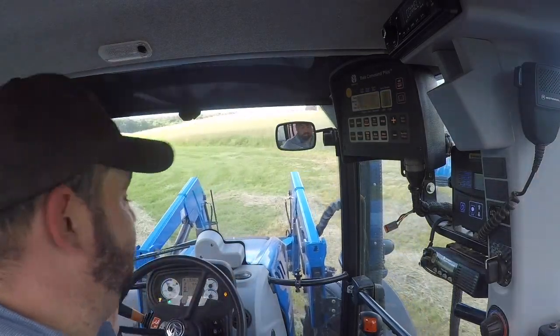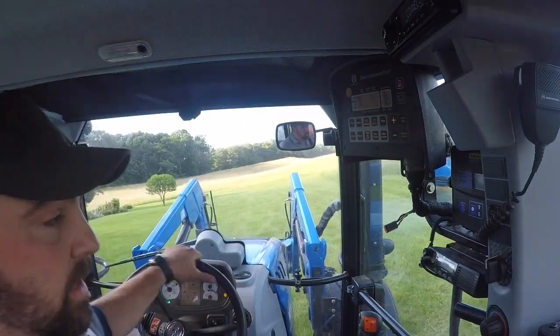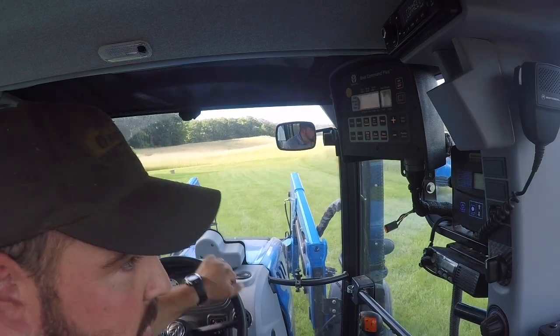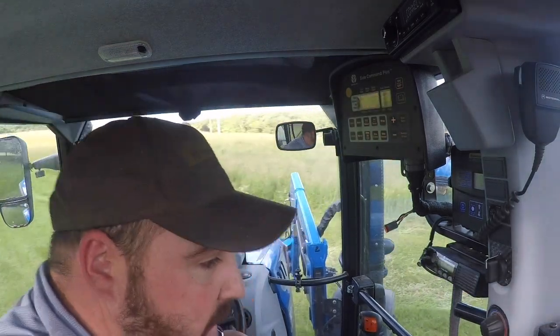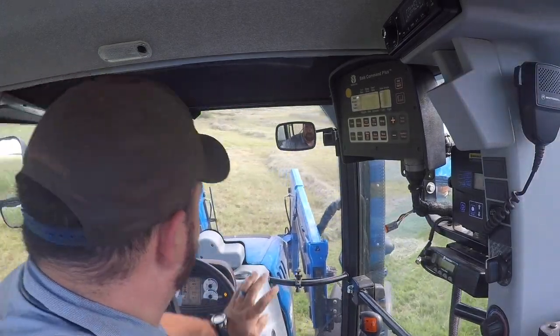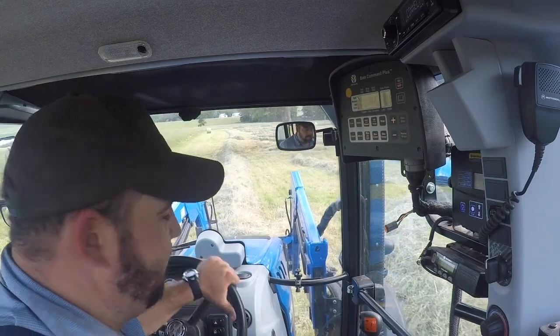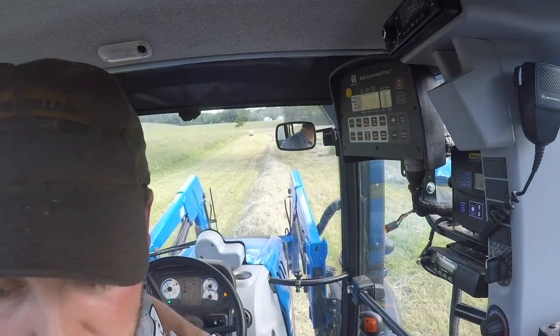I got the sprayer running in this field. The moisture is running over 20%, 20 to 25%. It bounces all over the place. It's hard to keep up with it. I'm trying to get some product on it so it'll keep, maybe.